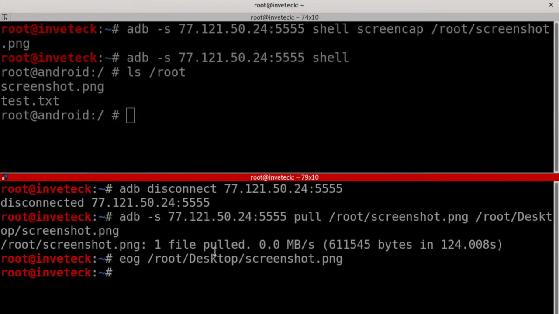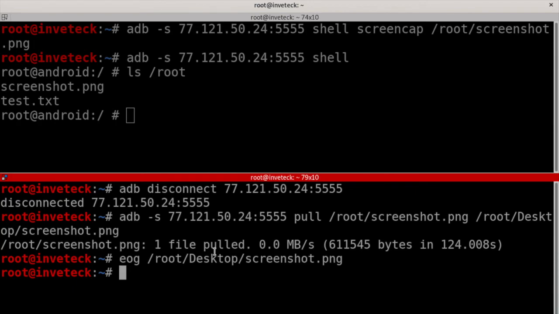So this is how easy an attack could be done on a target. We were able to use Nmap to find open ports.